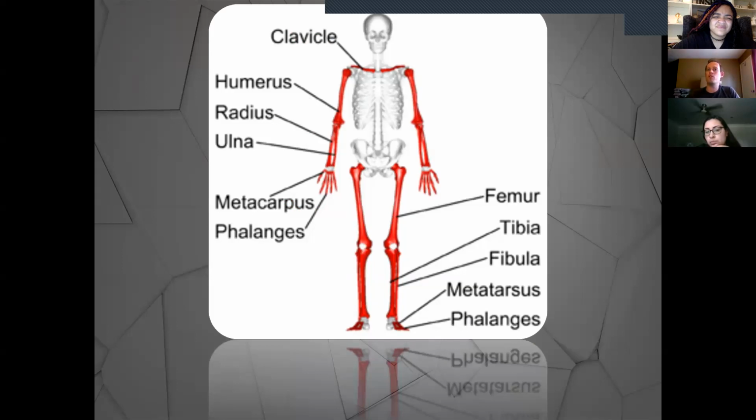We're going to talk about more as we move on, but you do want to make note of knowing these different categories of bones, because once again, those are great registry questions that they may ask you when they're talking about bone classification. I can almost guarantee you they'll ask you what classification the femur falls under, because they love to ask questions on the femur. Femur is quite easy because that's the largest bone in the human body. That's also the longest bone in the human body. It falls under that classification of a long bone.